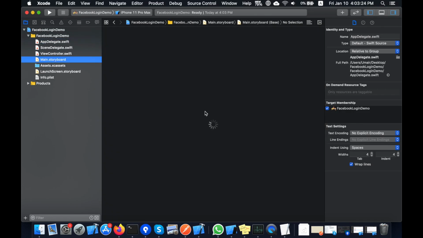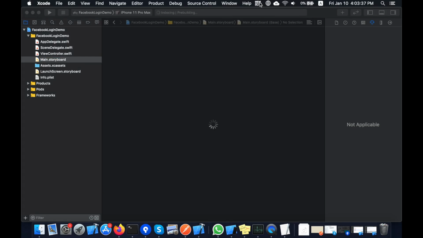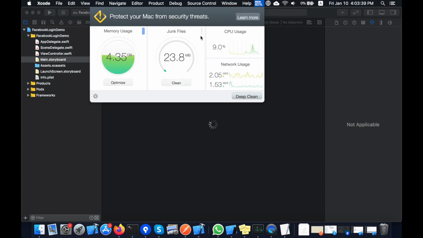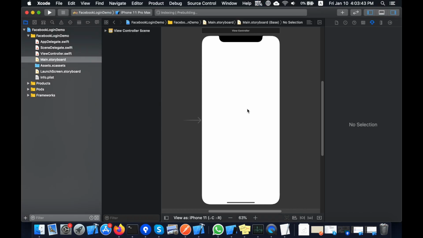Okay, now in my project storyboard, I will add a button in the center of the screen, and my system is a little bit slow. Sorry for that.